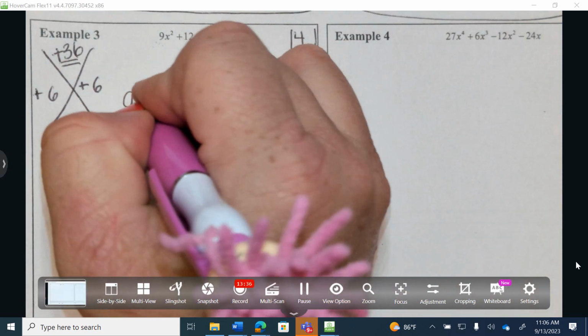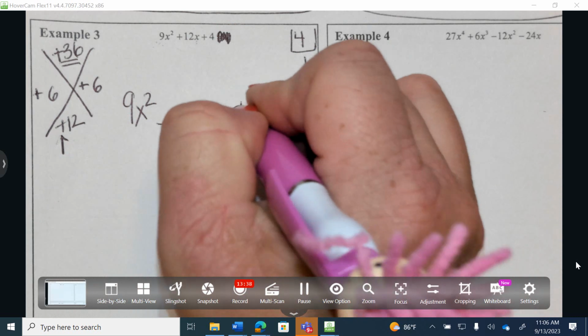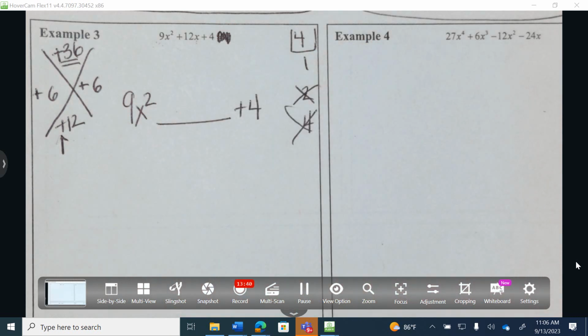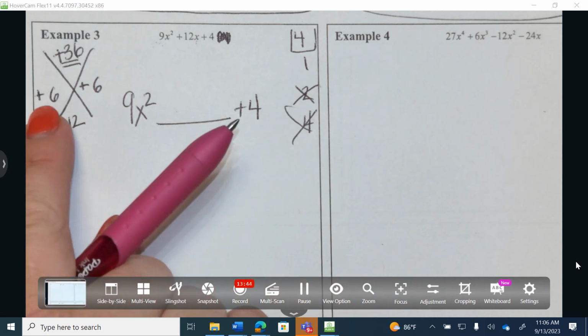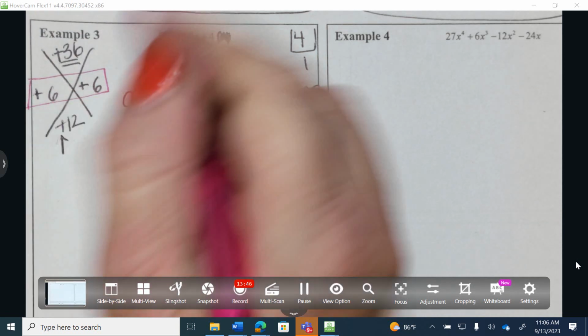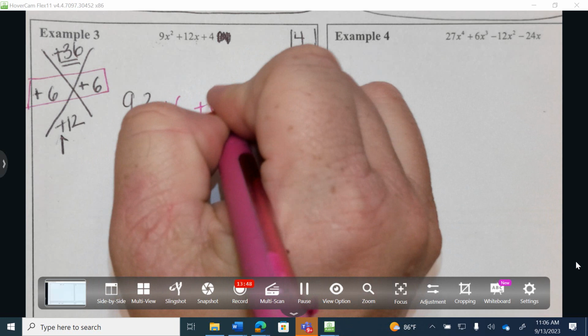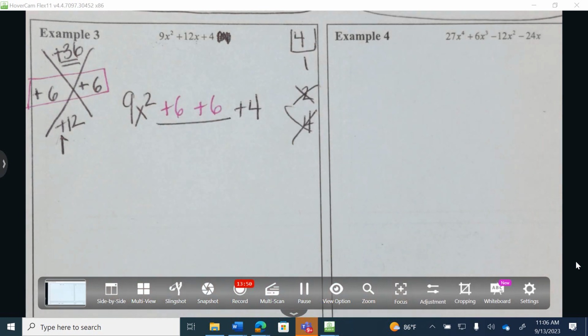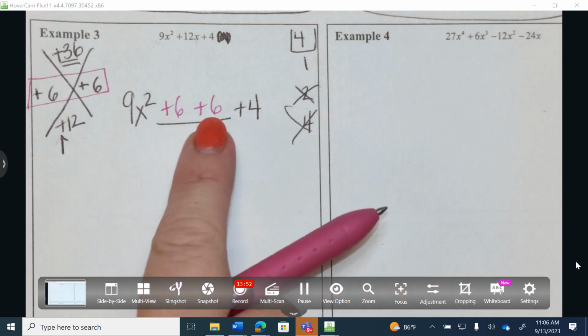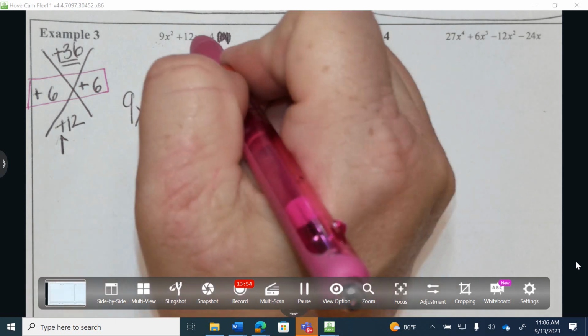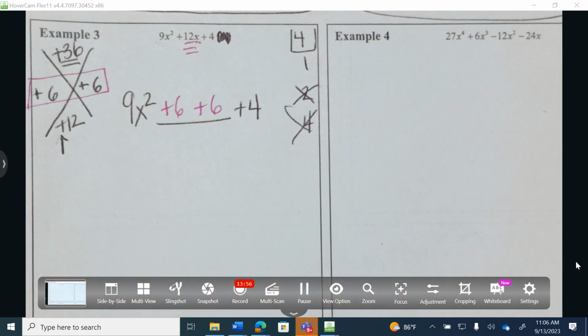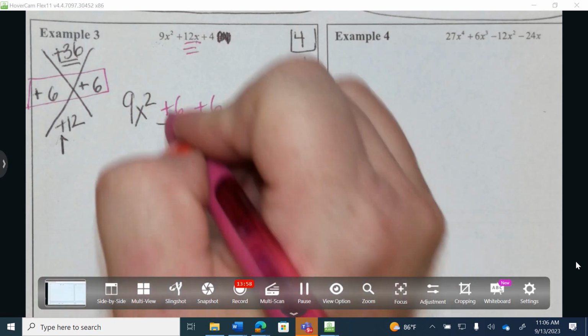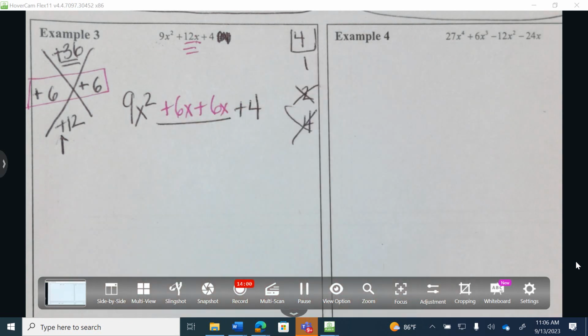So I write down the A, leave it blank, and write down the C. What goes into the space? I'm going to write down this combination that I came up with, plus 6 and plus 6. Now, here's where a lot of students make mistakes. After they identify those numbers, the order doesn't matter. They forget to look up here. And whatever the B is, in this case it has a variable x, I have to attach to each one of those.